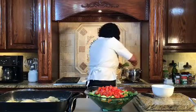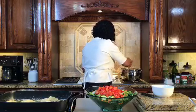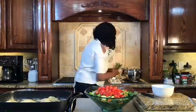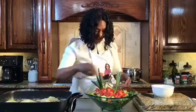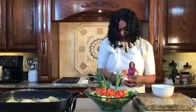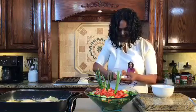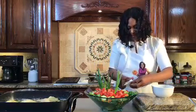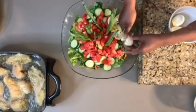My sauteed onions, garlic, brown sugar has melted. The onions have glazed over very nicely. I'm going to turn the eye down just a little. And I'll take some onions like so. Just make it pretty, guys. Look at that. Y'all better do it. And then I have some eggs that I've already boiled, and I'm just going to cut those up nicely. You see that? Nothing to it. See how pretty? And then just whatever dressings you like on your salad, that's what you do.